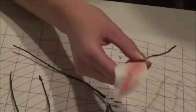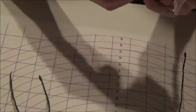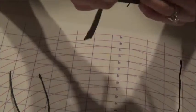For our final step, we're going to put all of the pieces together. We're going to start with the three large lily petals. We're going to bend the wire right where the petal and the wire meet, just bending it slightly. Attach one petal at a time using florist tape. First, attach the three large petals and place them in a triangle formation.